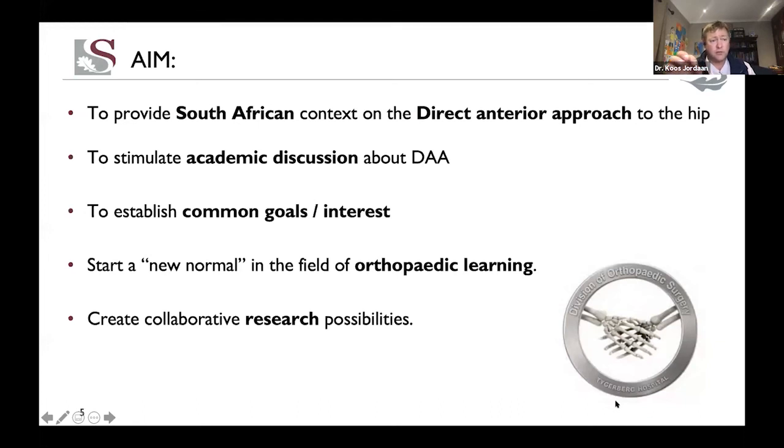I must say, Henny, congratulations again for those great stats you showed us today on your outcome scores. I mean, we need to work together to show our South African patients how these things not just look on X-ray, but also what the function is on a nice independent assessment forum.